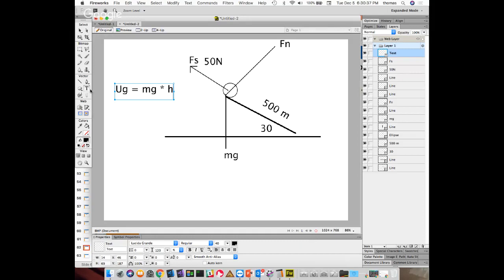So if we write that down, let's just write it down. Remember, this is back to trigonometry 101 again. Now, again, there's many ways to figure this out, but you guys can determine which way you like. I'm going to use this way because this is the way I know. U_G is potential energy. So I know that that's the case, and that's going to tell us a couple things. That's going to tell us the total amount of work that it's going to take to roll down the hill, and then we'll have our speed.